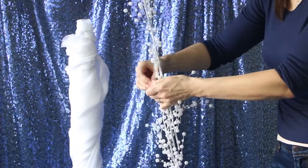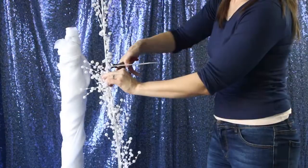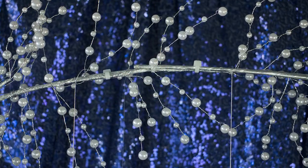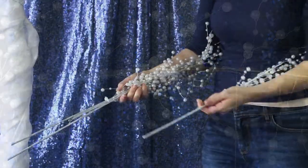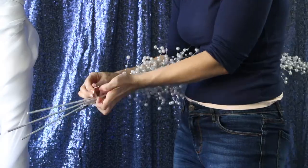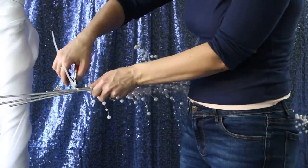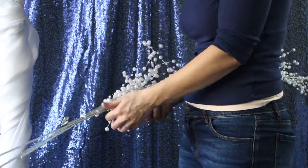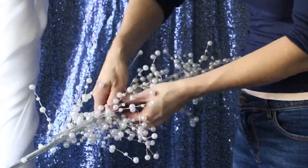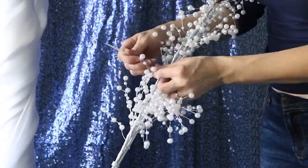As you can see here, we're attaching one by one and stacking five to seven of these at the very edge of this long branch — approximately six to eight feet. As you get to the farther end of the branch that you're going to be attaching to the pole, it's going to weigh it down and the arch is going to look droopy, and we don't want that. That's why we're stacking five to seven of these on one side. You're going to need a lot of zip ties, so I'd definitely get two packs for sure.